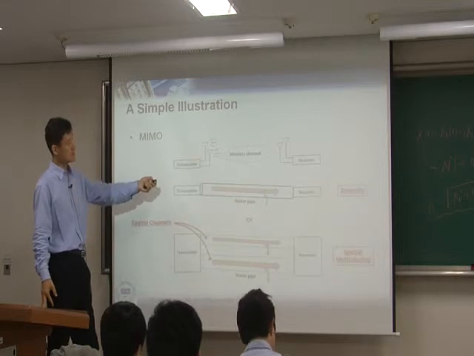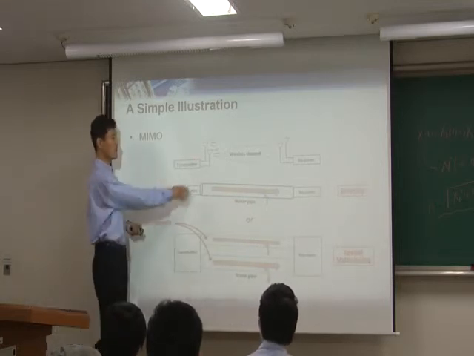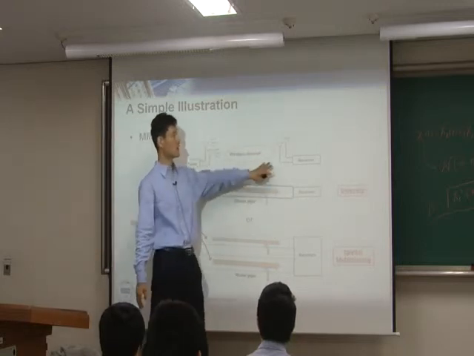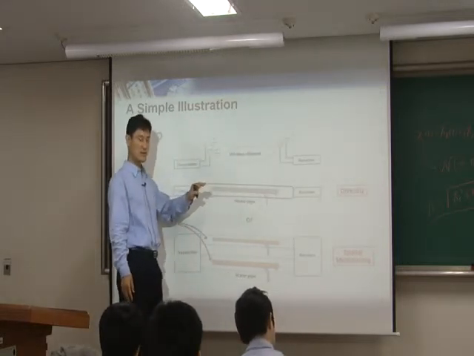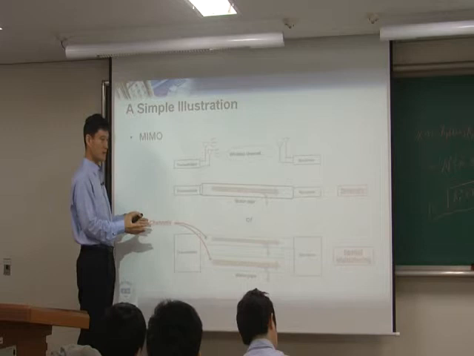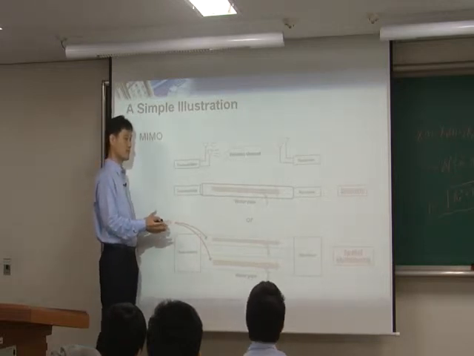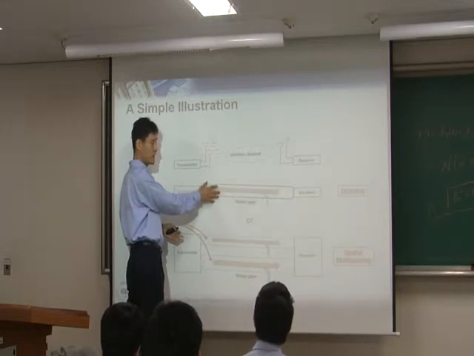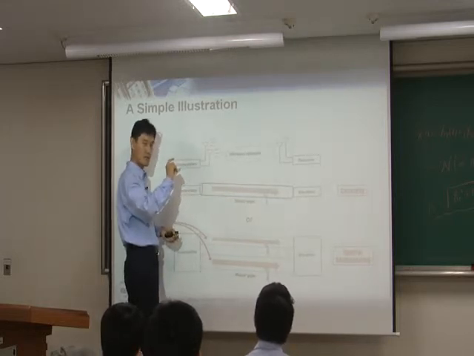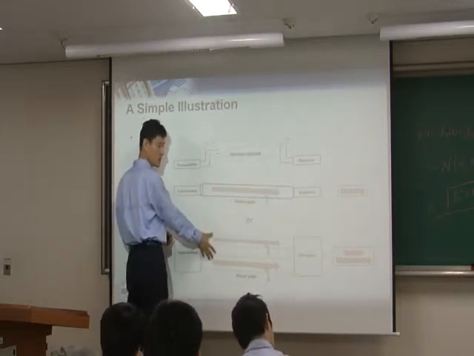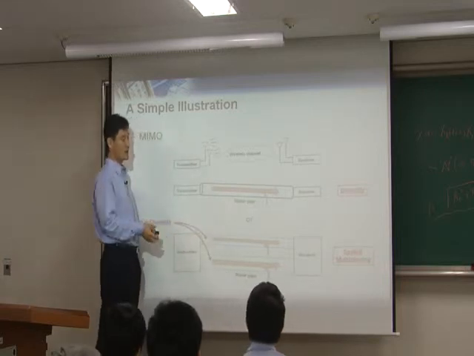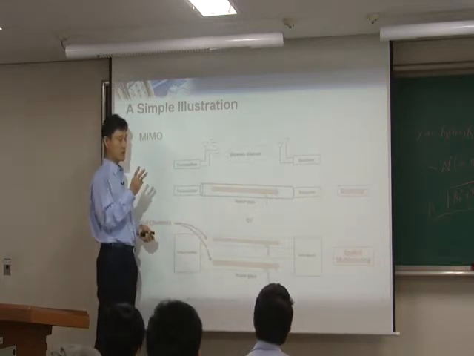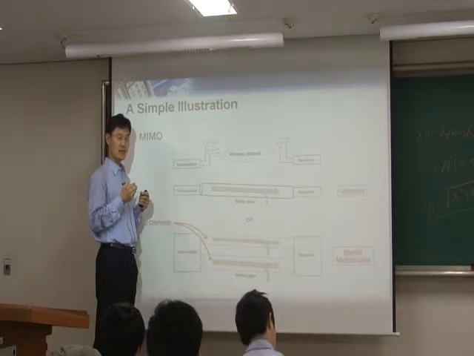Now let's think about this: transmit and receive have more antennas. Let's say we have 3 antennas here and 3 antennas at the receiver. Then what happens? If you choose this option, then you have an even thicker pipe. If you choose this option, now we can say we can make up to 3 spatial channels. I said up to 3, not always 3.